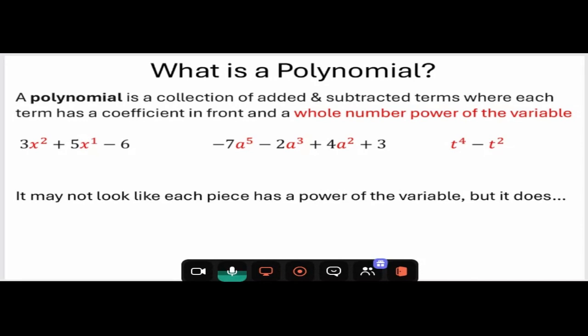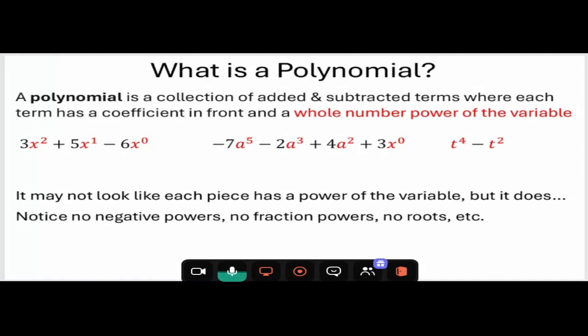And again, when we look at these constant terms, it doesn't even seem to be a variable at all. And again, never do this, but just so you see it fits the definition. Technically, if we really wanted to, we could write an x to the 0 there, because you remember that anything to the power of 0 is 1. So now you see that, even though we're too lazy to write some of the things like powers of 1 or powers of 0, every term does, in fact, have a whole number power of the variable.